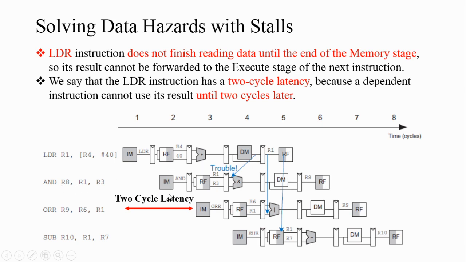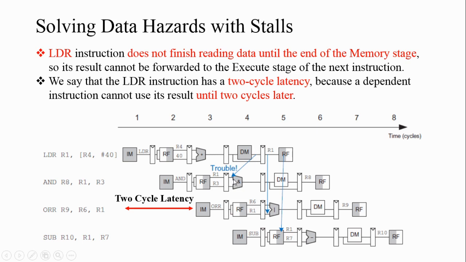But in the second instruction, you can see that in the execute stage you are using the same R1. In LDR you get the output only after the 4th cycle, but in the 3rd cycle itself the next instruction is going to use it. So a pipeline hazard will occur. In this case, the forwarding technique will not work, because for an LDR instruction you get the output only after the memory stage.